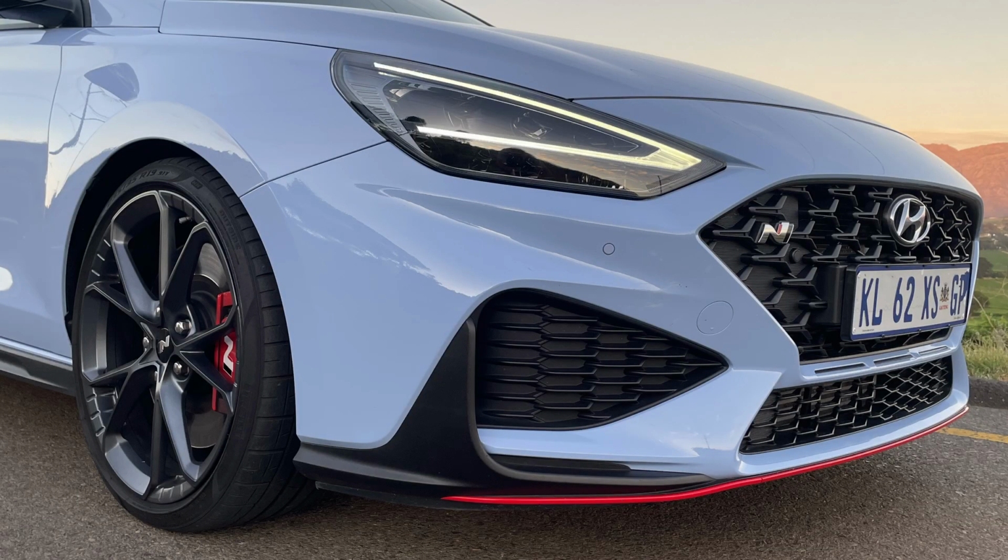And would you buy one? I would buy one, and I'll tell you why. So a GTI is nearly 40 years old now, and it's in its eighth generation, so a bit like me in my 40s, you're kind of a bit more, I wouldn't say you've slowed down, you've still got dynamic ability, but you've got a bit more responsibility or weight of responsibility. And I think the i30N feels like it's newer, it's funkier, it's a bit more edgy, and I like that about it.